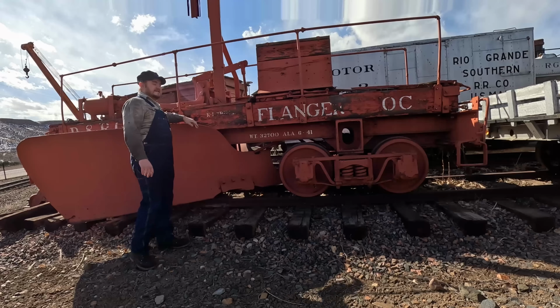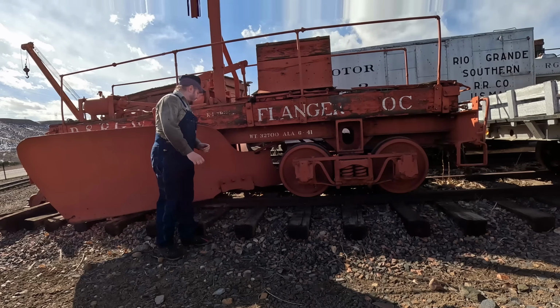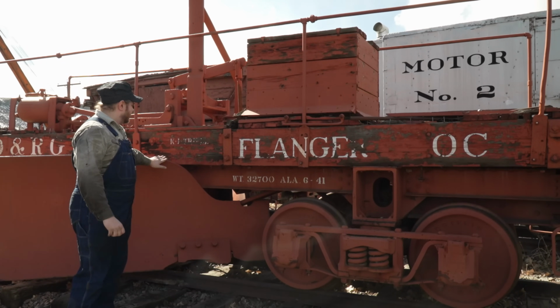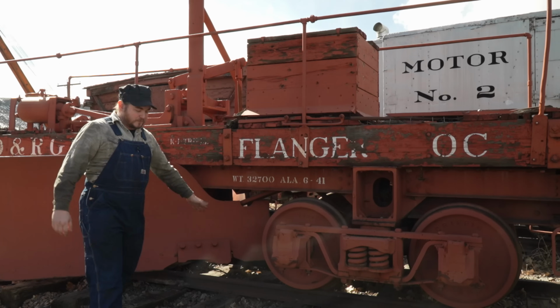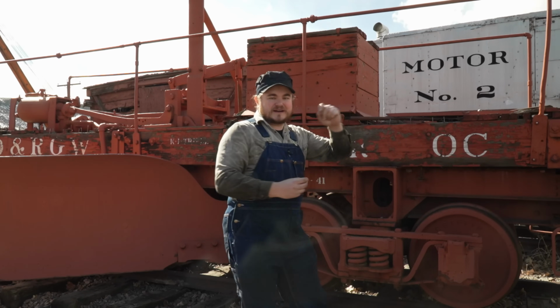This right here is Flanger OC, one of our Rio Grande pieces of maintenance of way equipment. The locomotives have a special valve in the cab to raise and lower this big blade using these air cylinders. And so they could drop this down and it rides on the rail and it'll scrape all that stuff out of the way as you're going down the tracks.